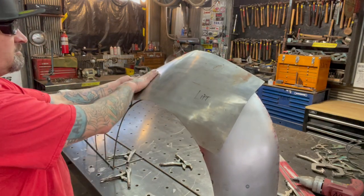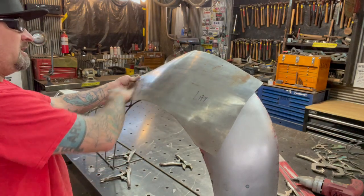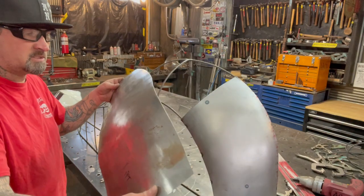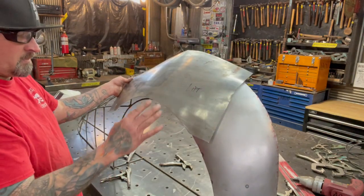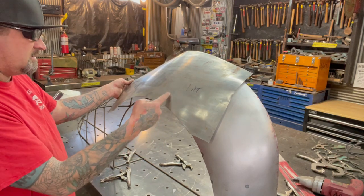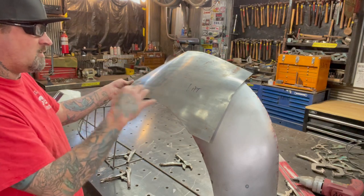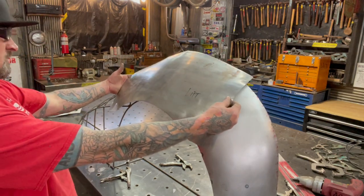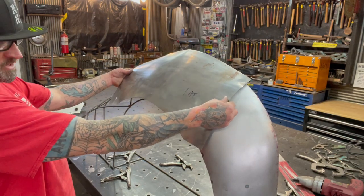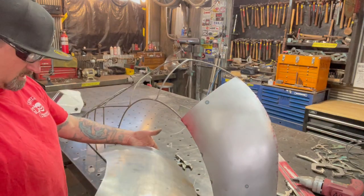Now I got a really bad low spot right here, really bad low spot right here. So I'll do some hammering here and some hammering here, and put it back on the English wheel and check it out and see what it looks like. And then in the meantime, right before I get ready to fit this, I'm gonna need to tuck shrink all these edges again, or put them on the shrinker. On this panel right now, the way it's fitting, I might be able to do it on the shrinker. It's not too bad. We'll have to check it out. But we'll go ahead and do some more hammering and go from there.